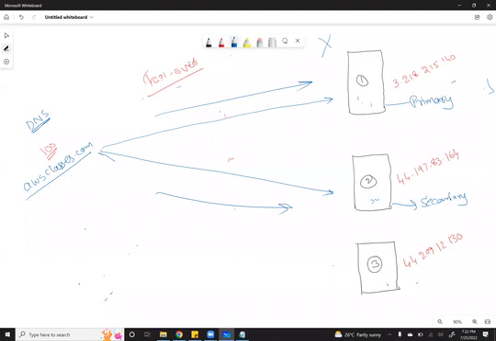It should identify that the primary is not healthy. For that, you have to create a health check. Health check is mandatory for the primary record. So continuously, it will monitor whether the primary is healthy or not. If the primary is healthy, automatically the users will be connected to the primary server. Whenever the primary is unhealthy, automatically the users will be connected to the secondary server. Okay, that's how the failover routing policy works.